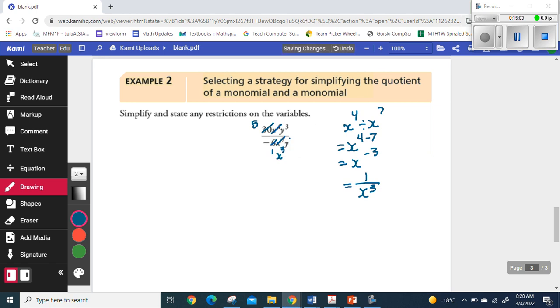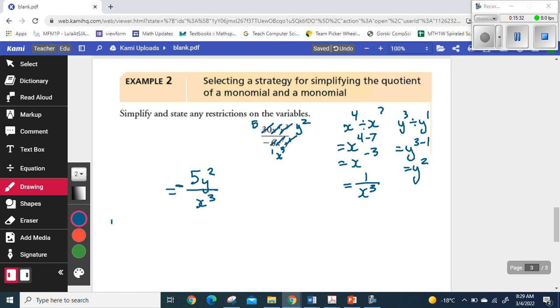And I've got 1y there, and I've got 3y's up top. So I got y to the 3 divided by y to the 1. Subtract your exponents. And I'm left with a squared, so it's left up top. So this 1y knocks out two of those, or one of those. So I'm left with y squared up top. So my final answer would be 5y squared over x cubed. And don't forget I had this negative, so the whole thing is negative.